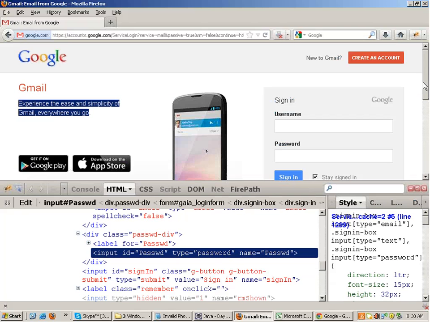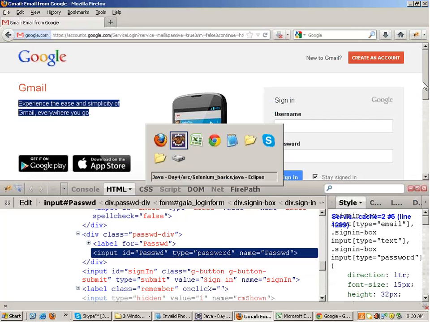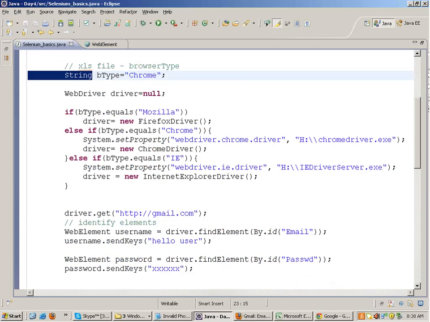But that's a very rare case. Generally, the HTML code in 99.99% of the applications remains the same for different types of browsers on the same site, obviously. So if you are identifying the IDs in Mozilla, then it will also work on Chrome.